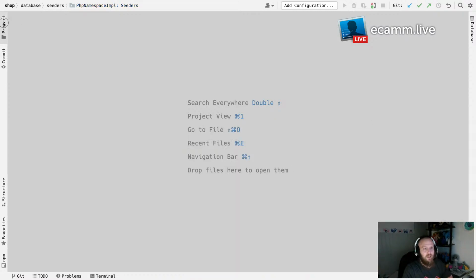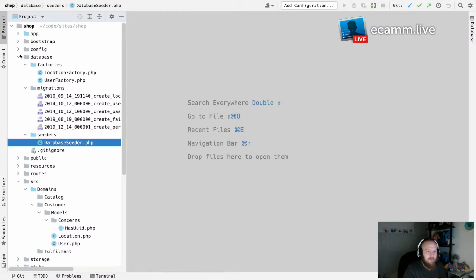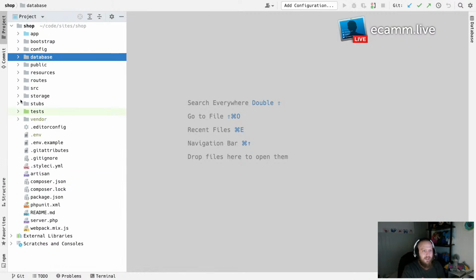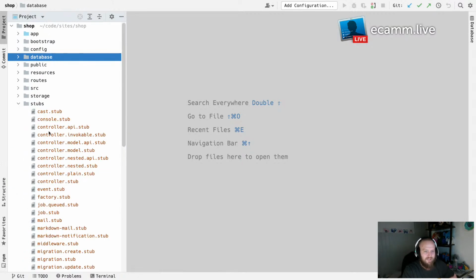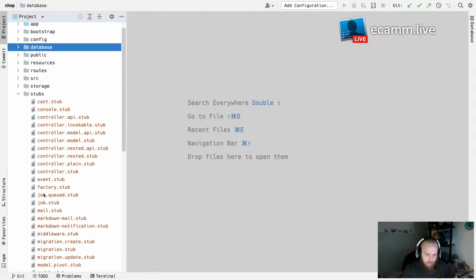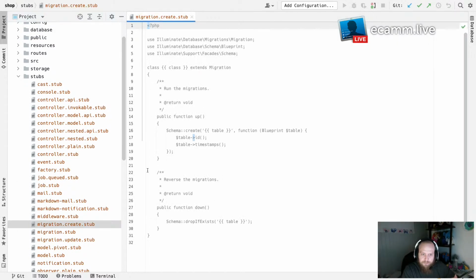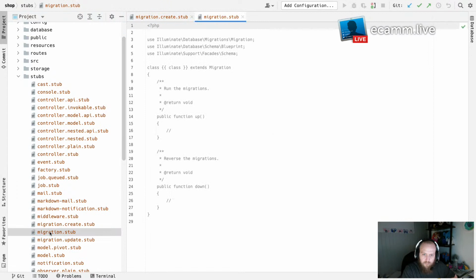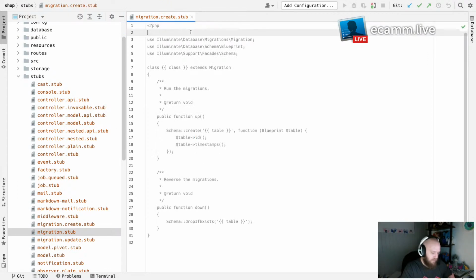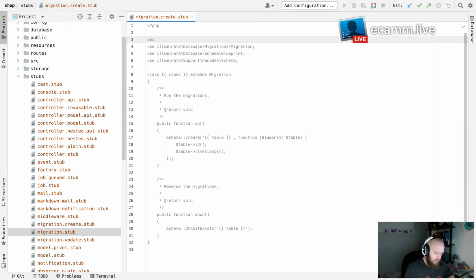So let's go through our stubs. If you haven't done this before with Laravel, you can publish stubs. So perfect example. Let's go down to one I know I'm always going to use. Migration. Create migration. So this will always have declare strict types.